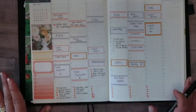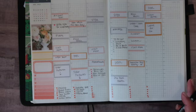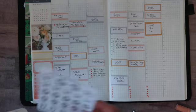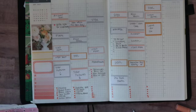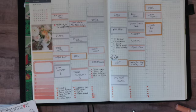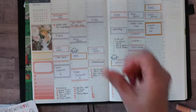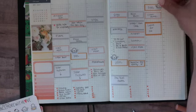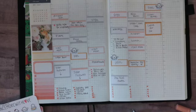So that is my week. It should be kind of a fun week. I feel like because my husband's out of town, I kind of just got additional time in my life because, quite frankly, I'm not having to worry about food for him or working around his schedule, anything like that. So I'm just going to put these little reminders on here because I will totally forget, and he will not be happy with me if I don't get the pool done, because it will be green when he gets home.